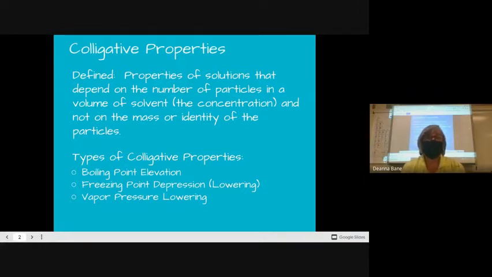just as easily as you could use salt. And most people look at me like I'm kind of crazy when I say you can use sugar as an ice melt, but it doesn't matter what kind of particles you throw on the ice to get the freezing point to go lower. What matters is the number of particles you can get to dissolve in the water that's at the surface of the ice. All right. So the identity and mass of the particles does not matter. What matters is how many particles you can get to dissolve.